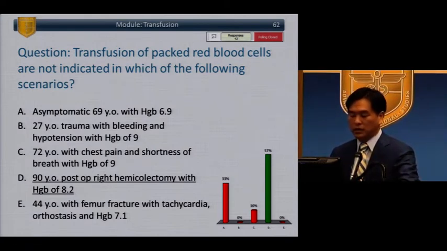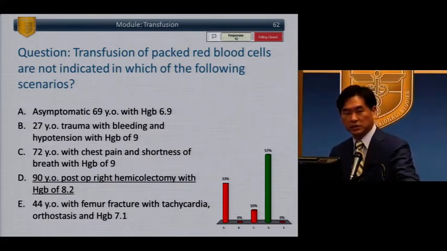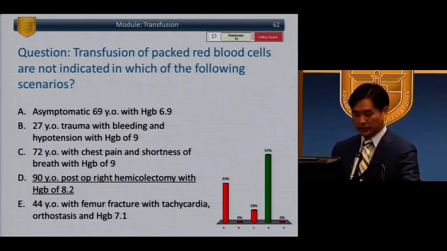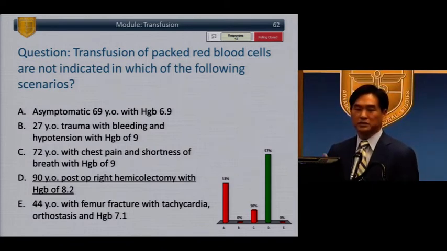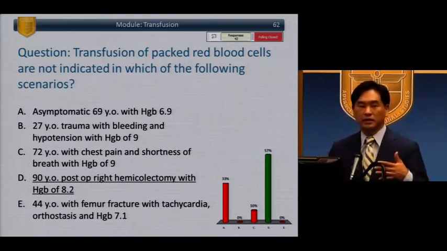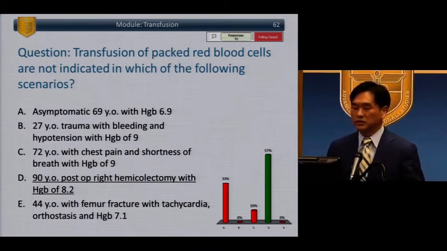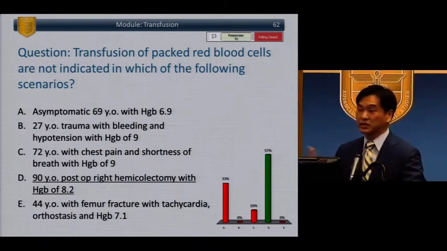Good spread. Now, we'll get to this, the hemoglobin of 6.9, because that certainly raises anyone's eyebrows when you're less than 7. C has been controversial for at least the last 10 years. What is the magic hemoglobin for someone with coronary disease? Let's say someone has cardiac disease and they're perioperative. They're coming in with a hemoglobin of 8, 9. I grew up in an era where you have coronary disease, you're going to push them to 10 because they do better. And in animal studies, even 11 was better than 10.